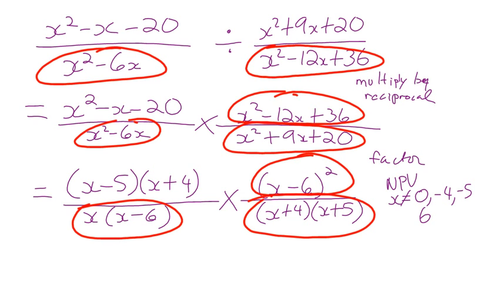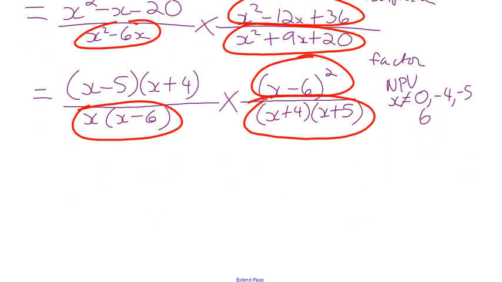So we have to check, when you're doing a division, you have to check 3 different denominators for your non-permissible values. The original denominator, when it was written as a division, because we can't have 0 here. We can't divide by 0. You're not allowed to divide by that. Okay? Then that flips up here. So basically, you're checking everything but the numerator of the original rational expression. That's the only thing you're not checking. Okay? So anything that is a denominator or at some point was a denominator must be checked for non-permissible values.